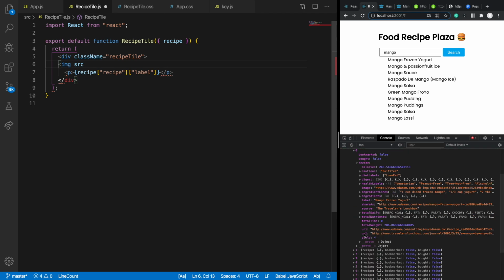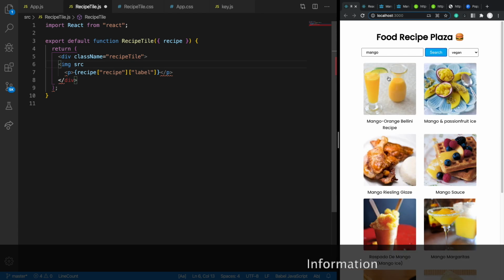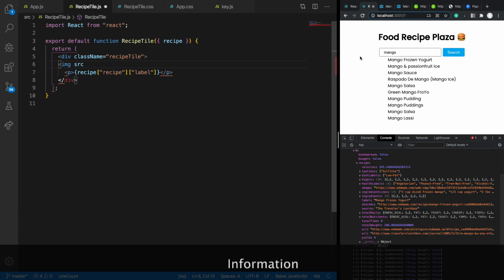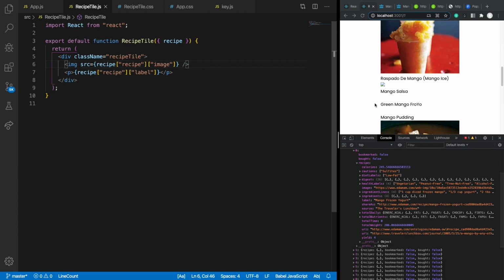Inside here, you can see we have this URL. This is the URL, and I want the image. So this is the image URL. That is exactly what I want and what is going to be used to show this image. So how can we get that? It's very easy. It's the same way we got the value of the label. So I'll say source equals recipe. We are inside the recipe, and we want the value of image. So I'll say image. Is it easy or not? Okay, it is, right? Now once we have that, I will just close this, and now we can see we have images.